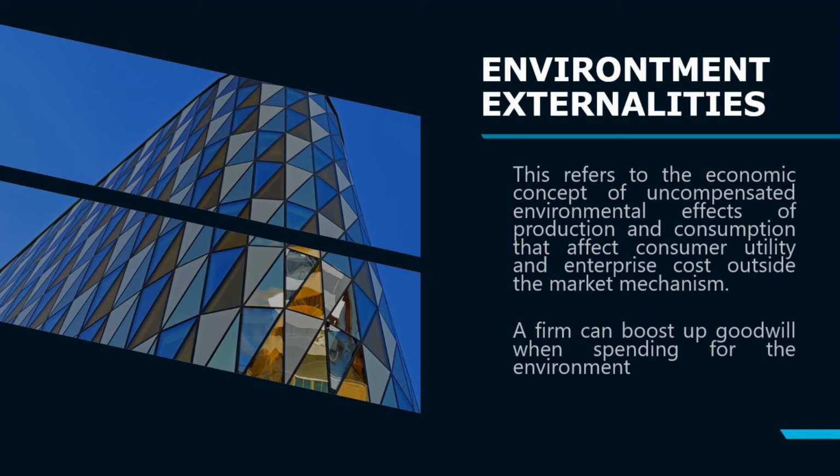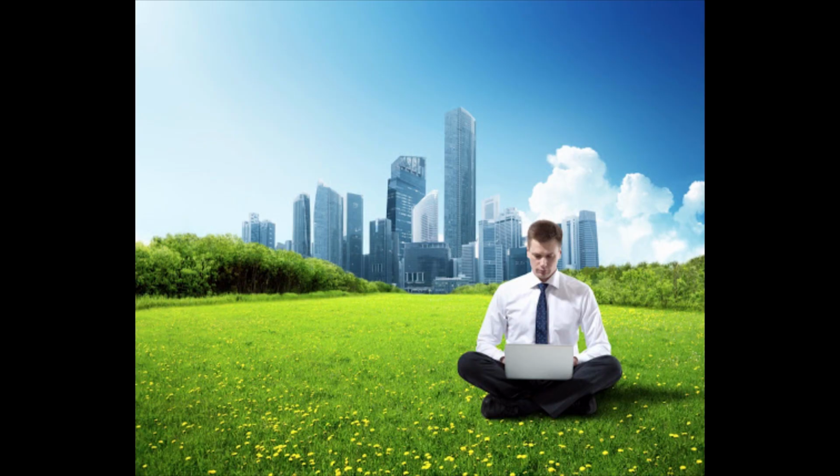And last but not the least, environmental externalities. The most common type of negative externality is a project's impact on the environment. This refers to the economic concept of uncompensated environmental effects of production and consumption that affect consumer utility and enterprise cost outside the market mechanism. A firm can boost up goodwill when spending for the environment.